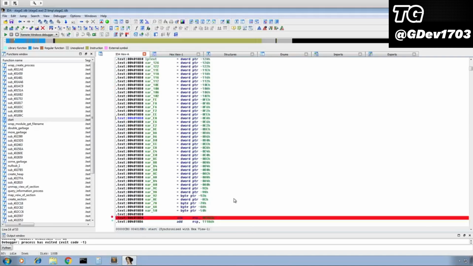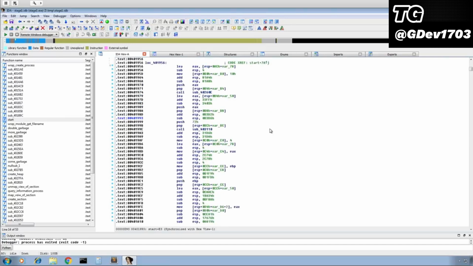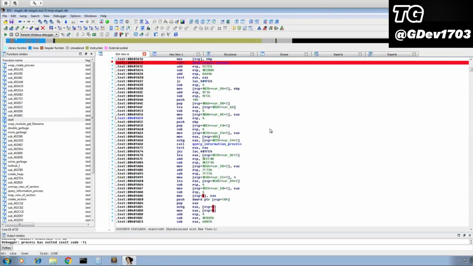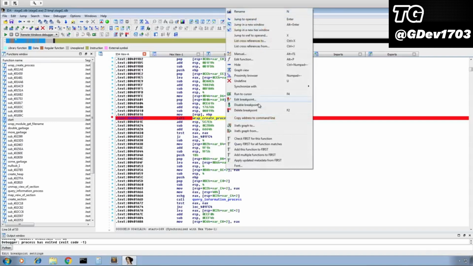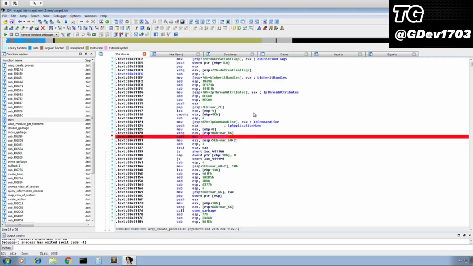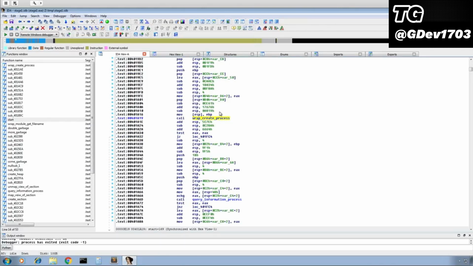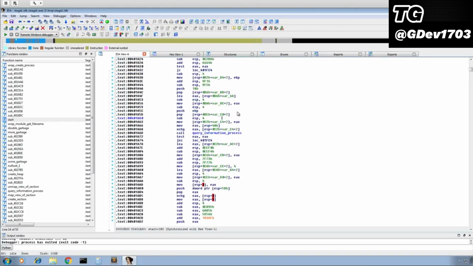Yep. So as we go through and read the code here, we're going to start to see some familiar stuff. I don't really care about CreateProcess anymore. I'll just delete that breakpoint, and I think I have another breakpoint in CreateProcess as well. Yeah, I'll delete that. What I care about are CreateSection and MapViewOfSection, because like I was saying before, that's how you get your code into another process. That's how you inject your code, or at least that's what it looks like from the API trace in the sandbox.